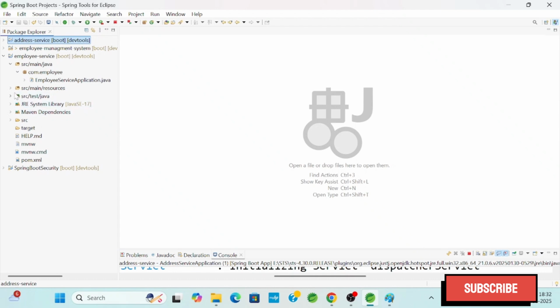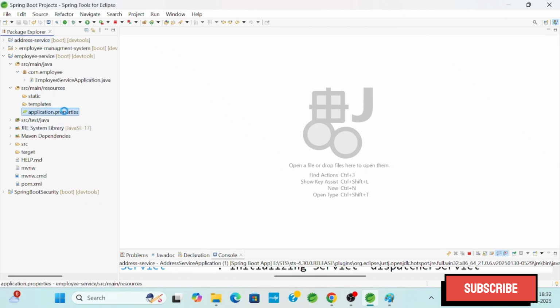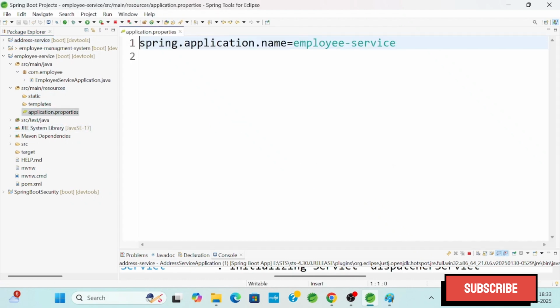That application.properties file I will get inside the src/main/resources folder. Why did I come to this file? Because here I have to change the port number. We saw the address service application executed on port 8080.